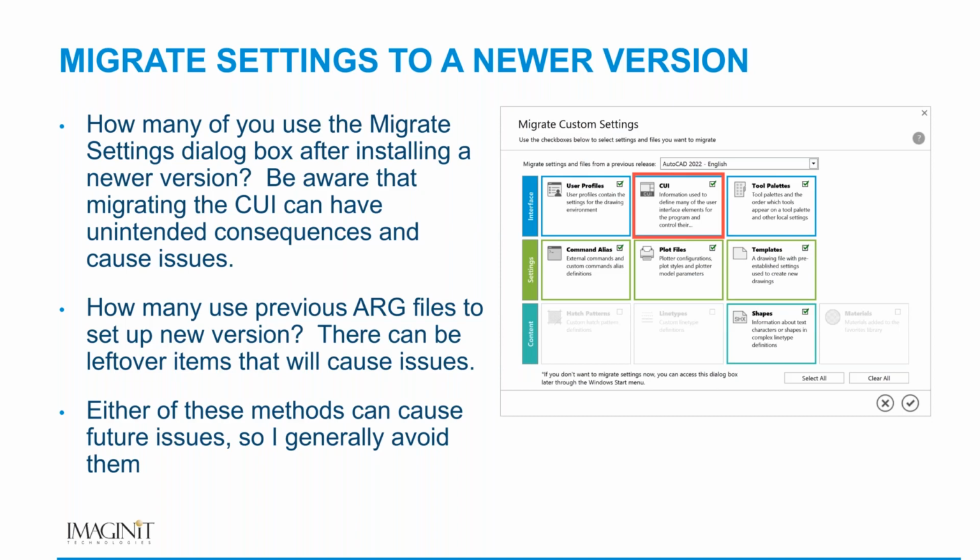What you could do is install the new version on the old computer, migrate your settings there, and then export the settings to the new laptop. And we're going to talk about that in just a second, Steve, so hold on. And then either of these methods can cause future issues. So I generally avoid both of these.